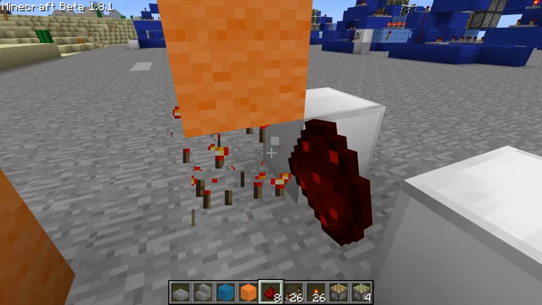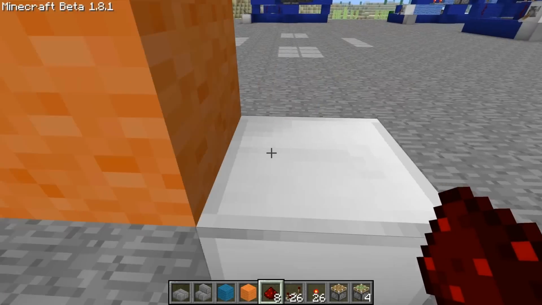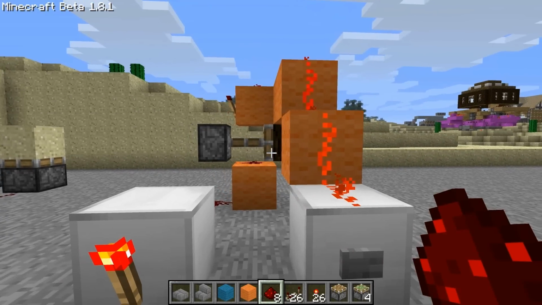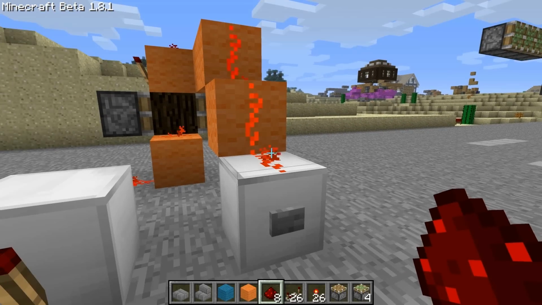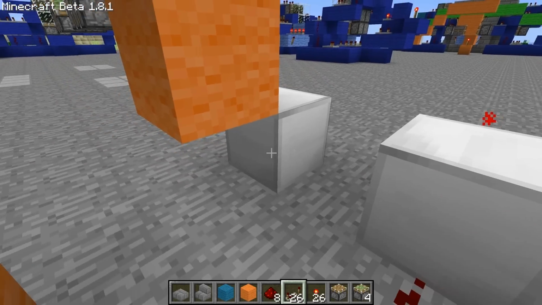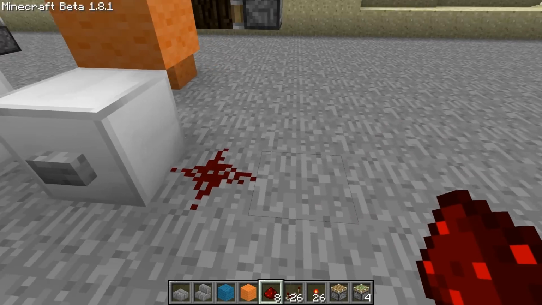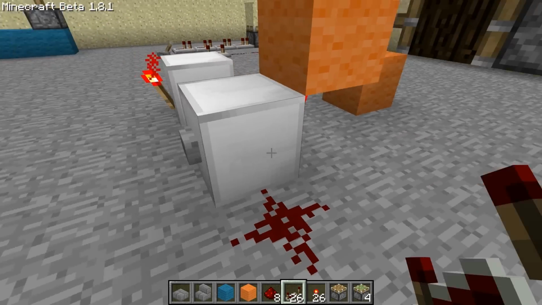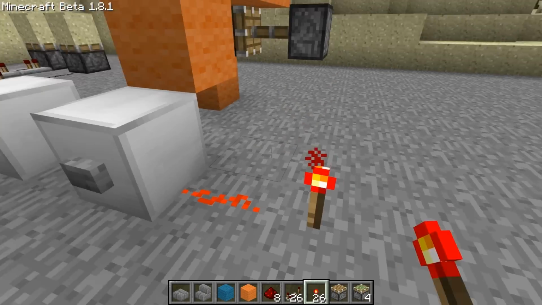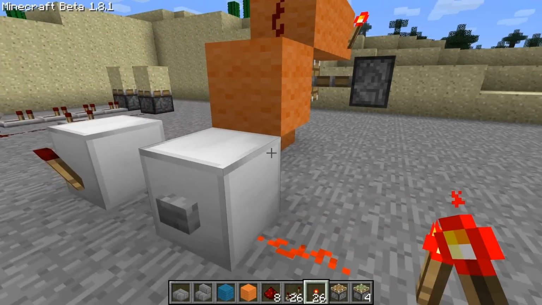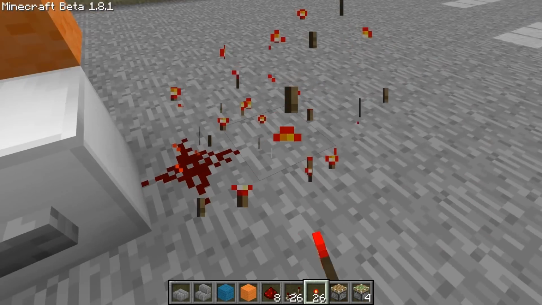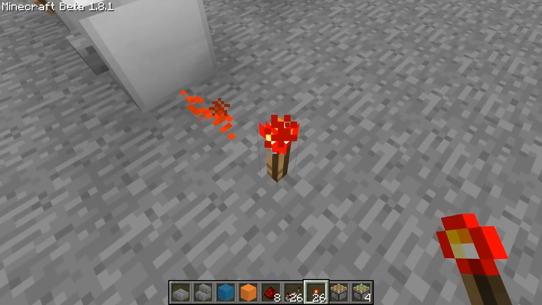Now, if a redstone wire currently wasn't active, it would take a bit of a delay for it to do that. So the idea is having it with a torch, inverting the signal so it was always on. And it also means that wherever the torch is keeping it on, you can send additional signals into it to be able to control it a lot easier from multiple locations as well.